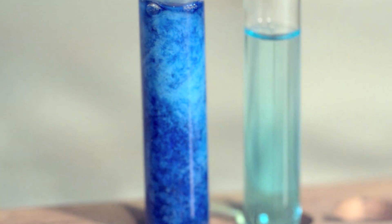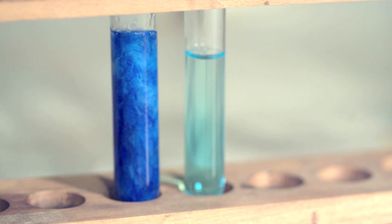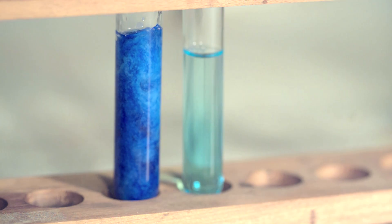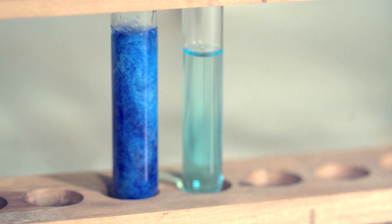My only explanation — and this may well be wrong — is that it takes time for the precipitate to form crystals that are big enough to see. When crystallites are very small, their size is shorter than the wavelength of light, so they appear invisible, though they can still absorb light. As they grow bigger, you see physical clumps of them. This growing of particles can be relatively slow compared to the initial precipitation, which forms really tiny ones.